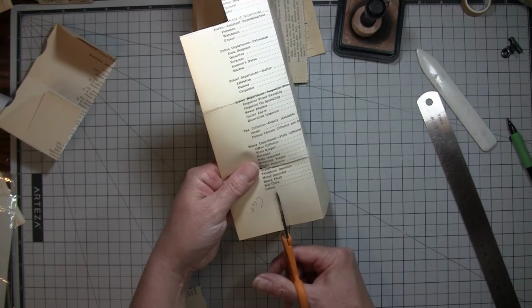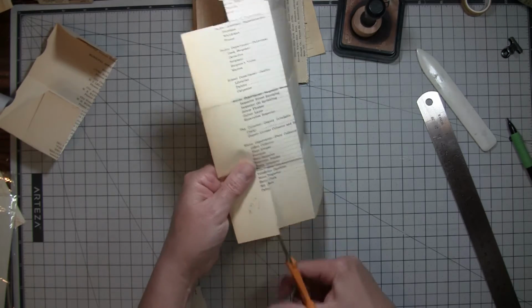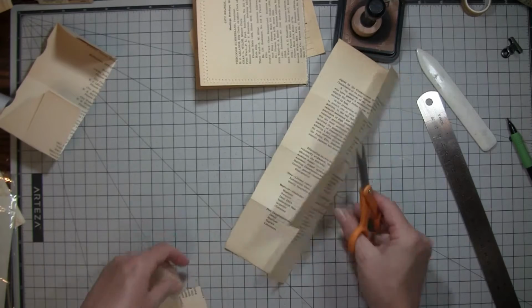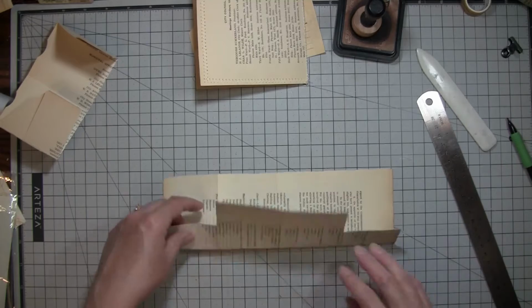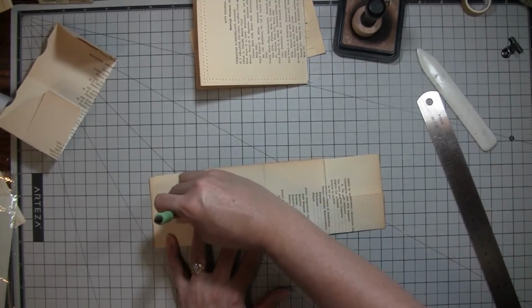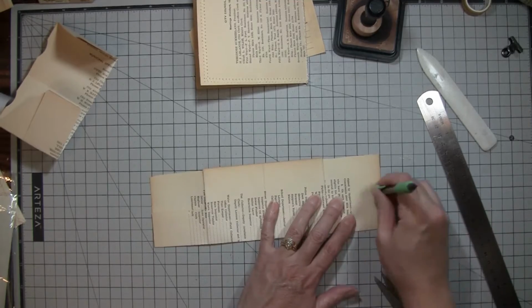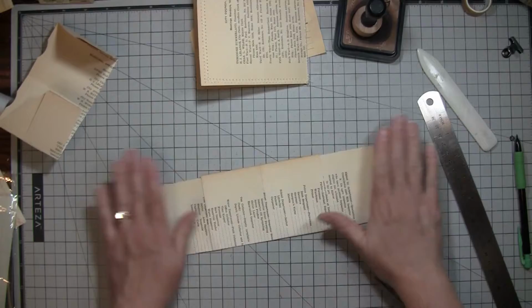If you're a super precise person, go ahead and use your ruler and all that. It's just I'm not. I really don't like measuring. So I tend to wing it, which oftentimes makes me do things more than once. But that's what we get for being lazy. So I'm just erasing some of those little marks that I had.